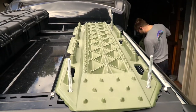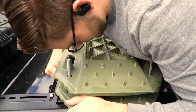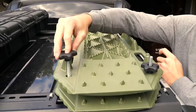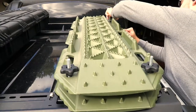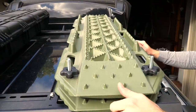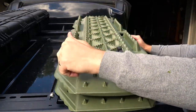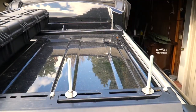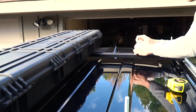If you're someone who has a rack like a Prinsu rack where it accommodates a T-shaped nut, where you have a sliding track and a threaded nut that lies in that track so you can anchor things to your roof rack, what I'd recommend is just buying a threaded bolt similar to what I have, but instead of a carriage bolt with a square portion of the shaft, buy one of those threaded shafts. You can buy them at most hardware stores, a one or two foot long threaded shaft that you cut to your own length. You could basically do exactly what I'm doing here by putting a T-nut through your roof rack and using one of those custom cut threaded shafts to do the exact same thing.